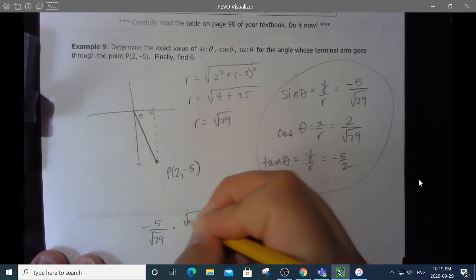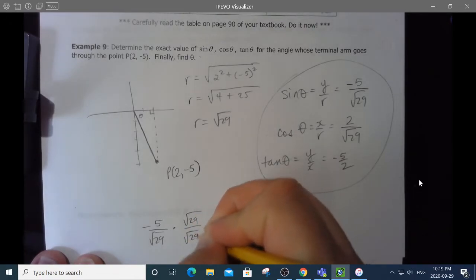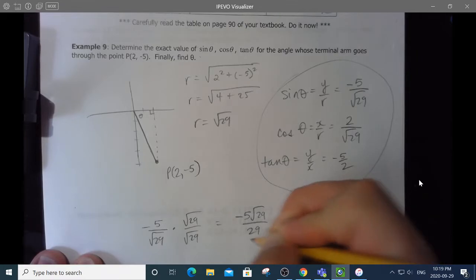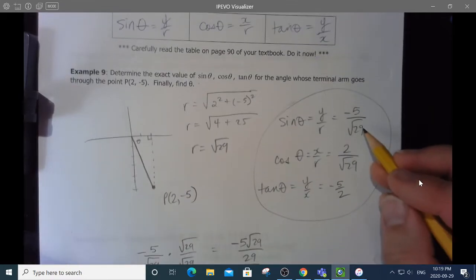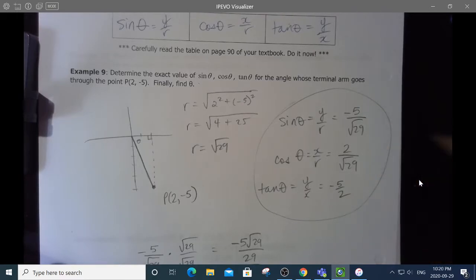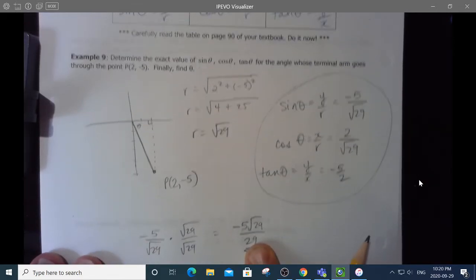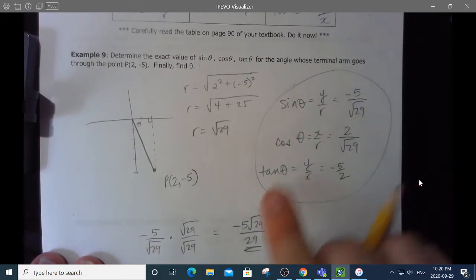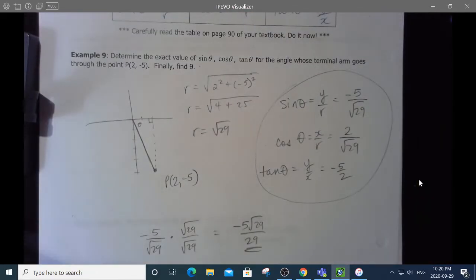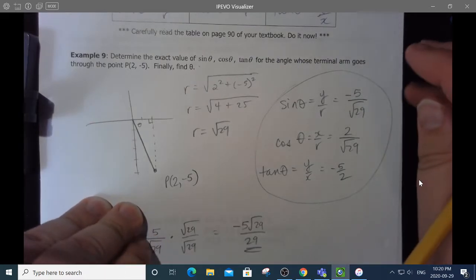So you would just multiply by this, and you'd get -5 root 29 over 29. I'm pretty happy with that as an answer, and certainly when you're doing your homework, do that and stop there and look in the back of the book and say, yep, that's the right answer. But if the back of the book looks like this, hopefully you can figure out how to go from there to there, because you learned how to do it back in grade 10. And if you can't remember stuff from grade 10, what are you doing here? No, I'm sorry, that's me, sorry.